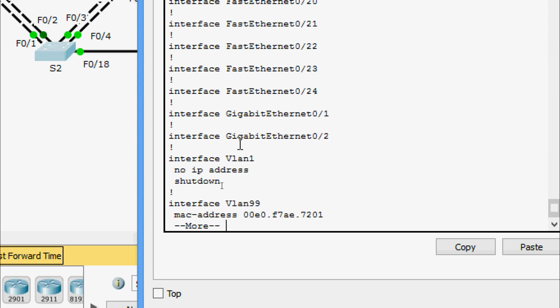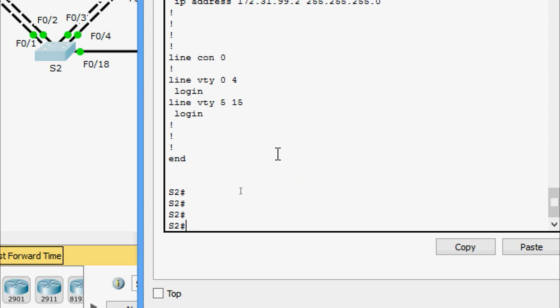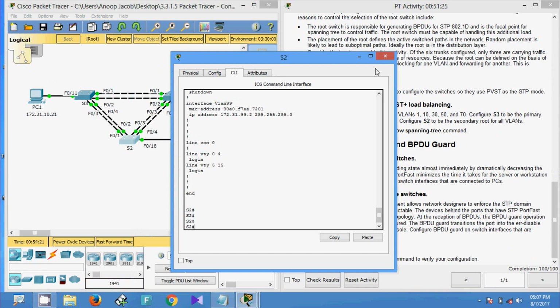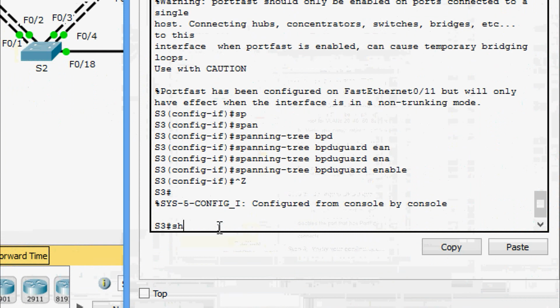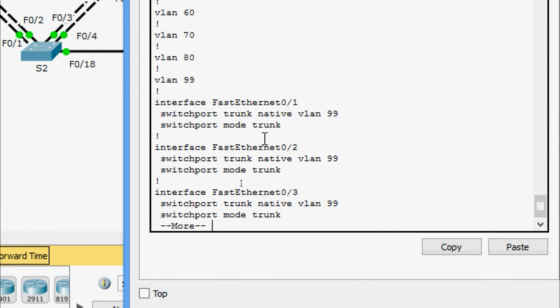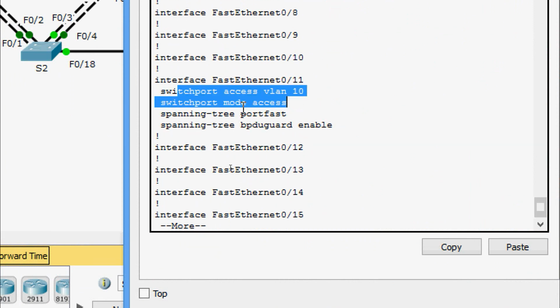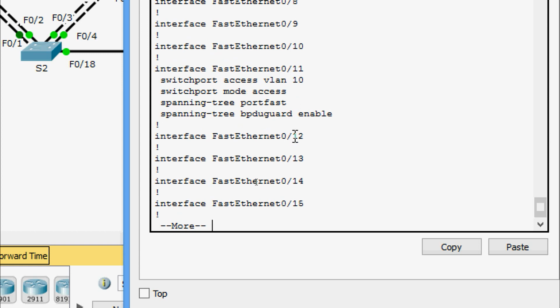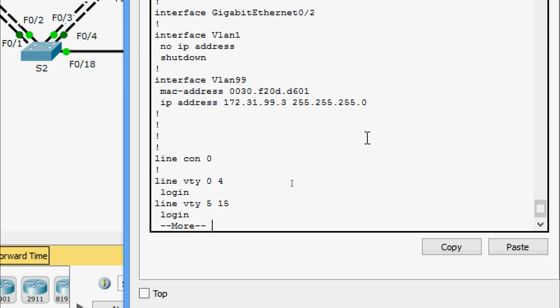Management. And we will come to S3, show running config. On fast Ethernet 0/11.